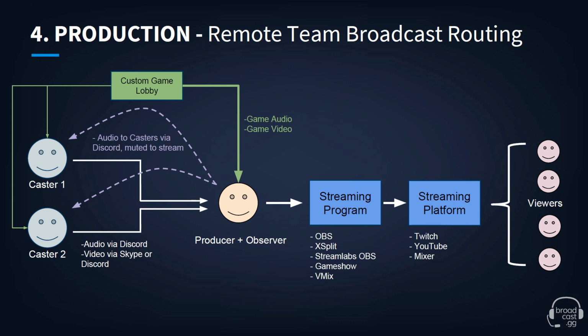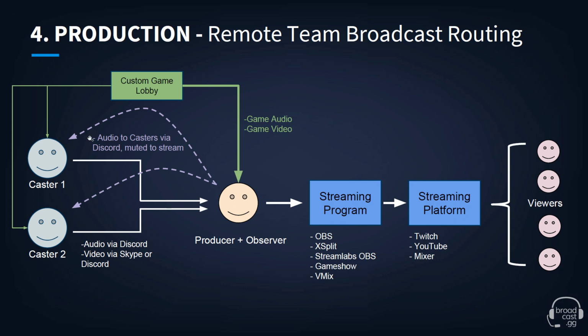Once you get everyone together, you're going to want to get into your Discord channels and get together with the team in a custom lobby. When you're in game, you're going to have the game audio and video going to you, the producer. It's going to be going through your stream, but there'll be two audio sources, your mic and the desktop audio through OBS. At least OBS only has so many audio tracks you can have. It doesn't separate it per program. So you can mute yourself to the stream, and that way you can talk to your casters.